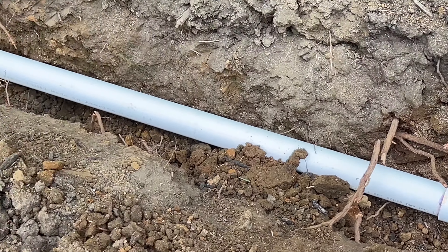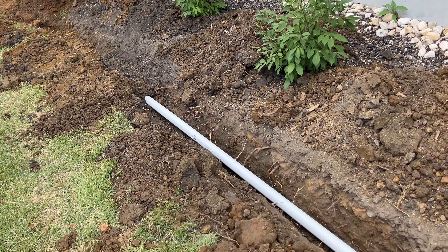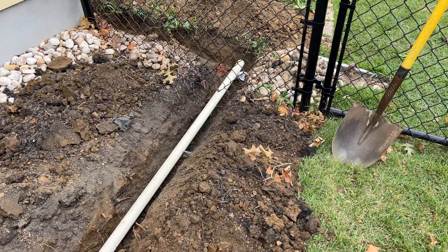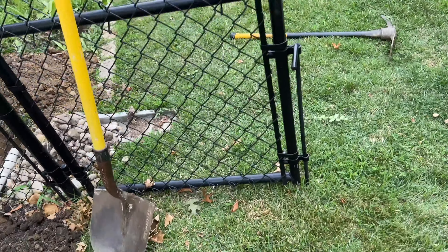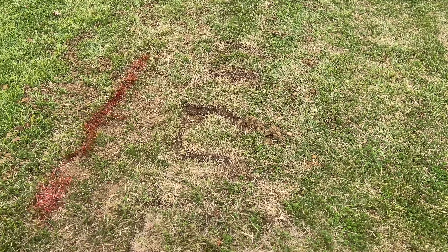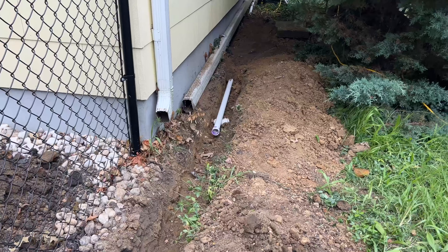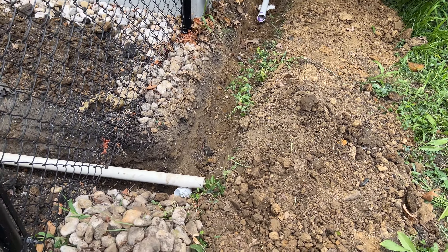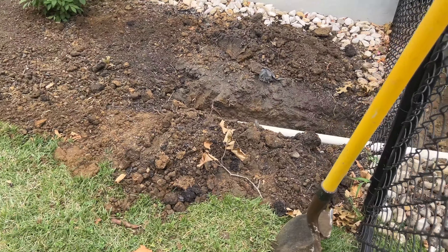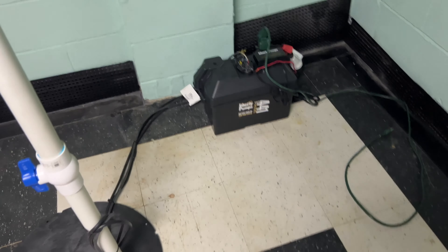We'll backfill the rest down there as well. We're putting a 90-degree elbow on the end to make the turn from the backyard to the side yard. The glue is drying thoroughly, and once dry we can backfill. We put the grass back over the top of the pop-up — it's going to take consistent watering to make sure the grass comes back. We put our last piece of piping on the back and fill in the rest with dirt that we previously took out.